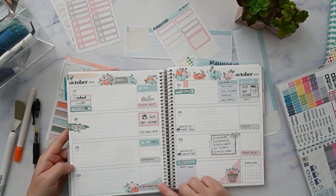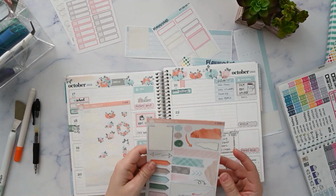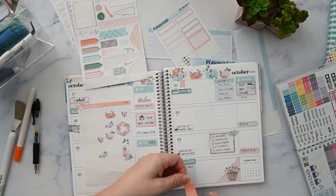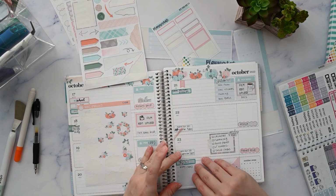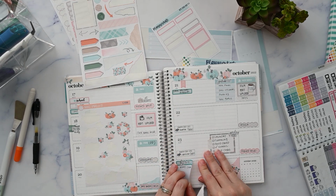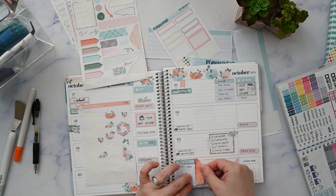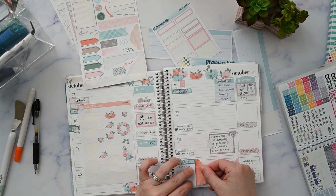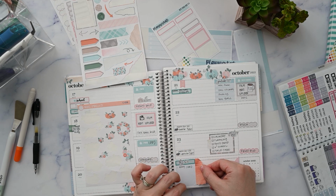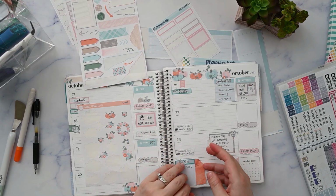Maybe I will end up using all of this deco. Okay, well, if I'm gonna use that, then I need to use the rest of these. Can I do something like this? Let's try something here. Layer it behind here a little bit. I don't really need to layer it. I can just butt it right up next because, and then it'll just look like. No, I want it layered.